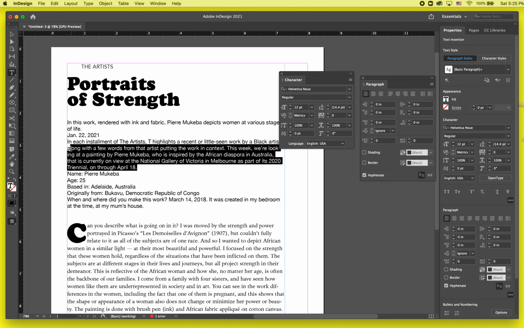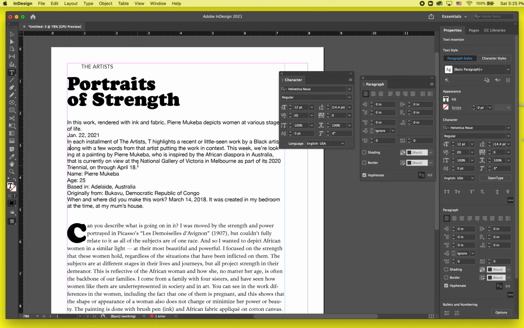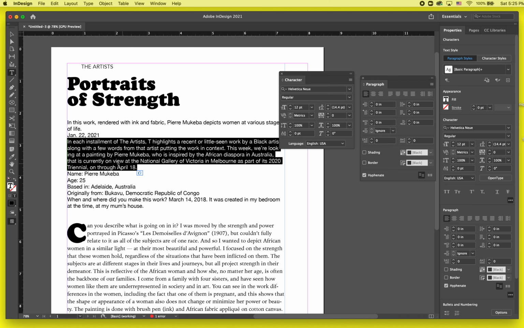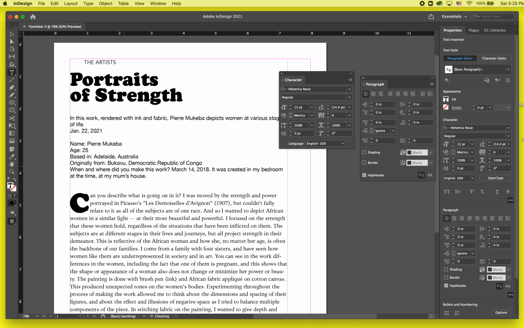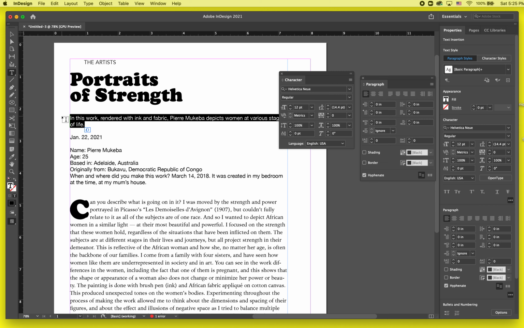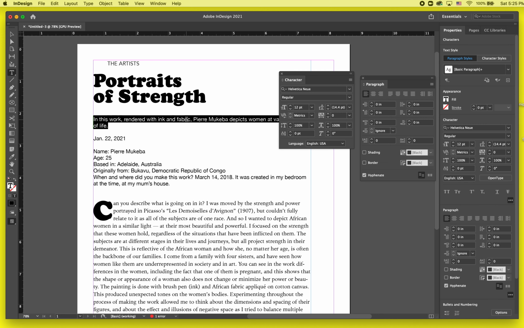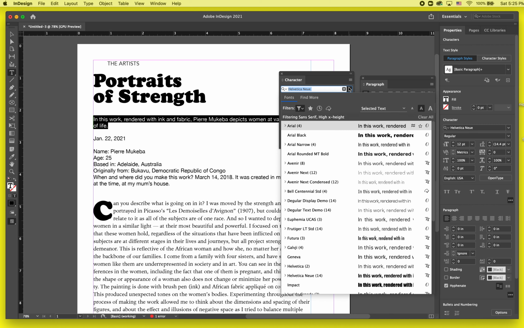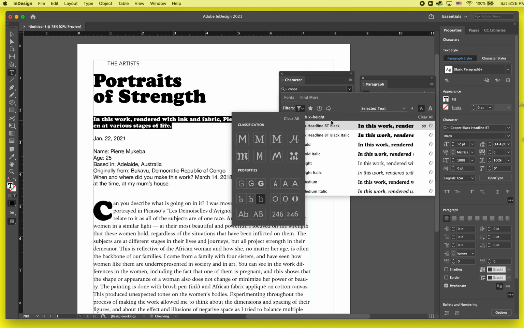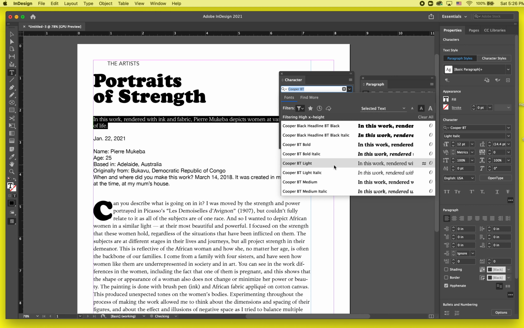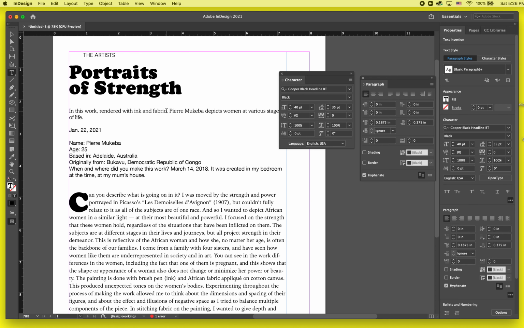Okay, here's what I'll do. I'm going to delete this information just because, for the sake of time, this is an installment of this series and we're not dealing with a series, so let's pretend we don't have that part. So now I have my secondary information about what this article is about. Maybe I'll set that in Cooper Light if I have it. So it's kind of similar to the headline but different.